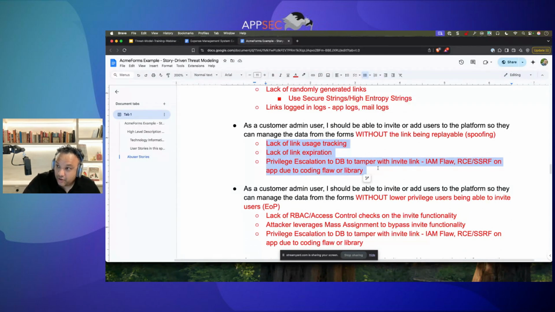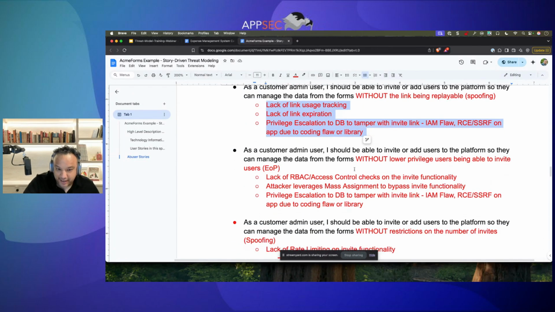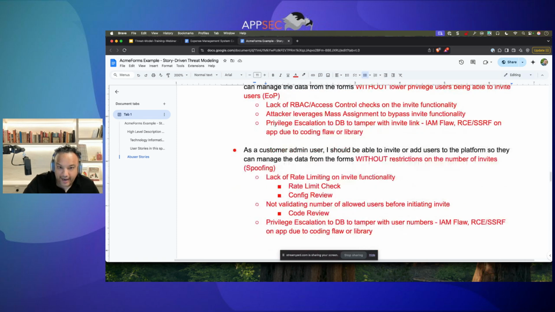Now, you might run into scenarios where implementing some of this is bigger. So let's say this lack of RBAC or access control checks on the invite functionality. This may be something that is its own story, right? So this might need its own epic, its own story, its own treatment. You might have to deal with that later, or you might have already dealt with it. So the point here is that capturing it gives you the ability to traverse between things that you can do immediately within the sprint and things that you might have to deal with, or things that might become their own units of work post sprint.